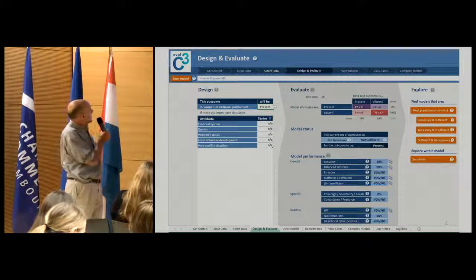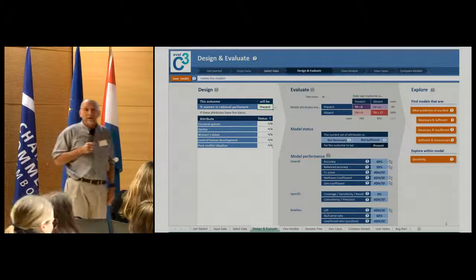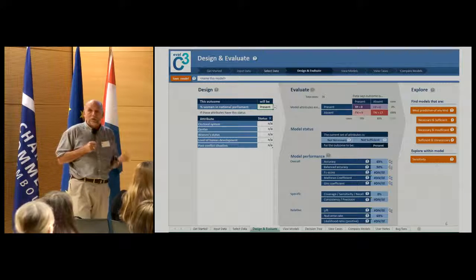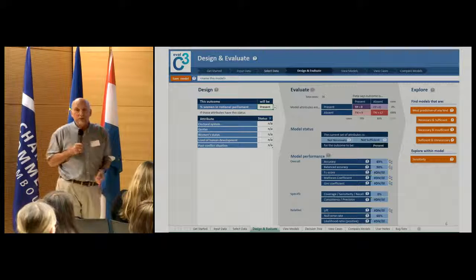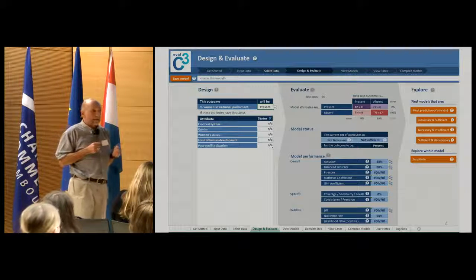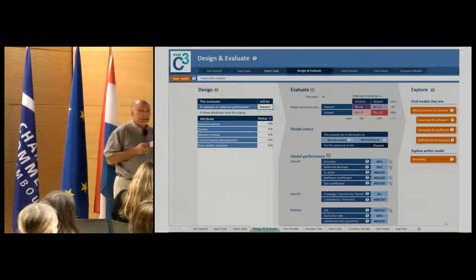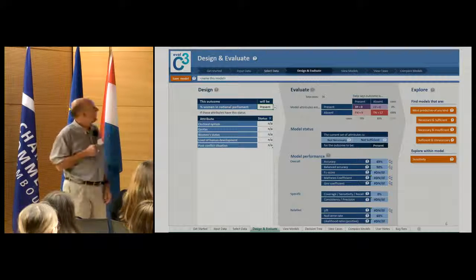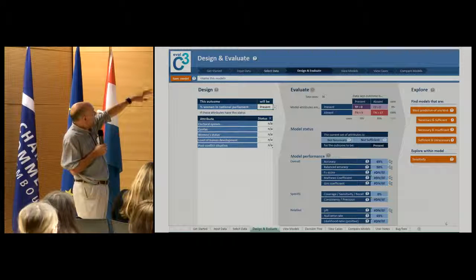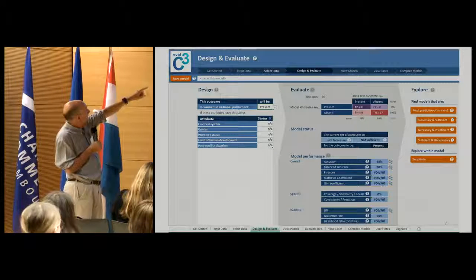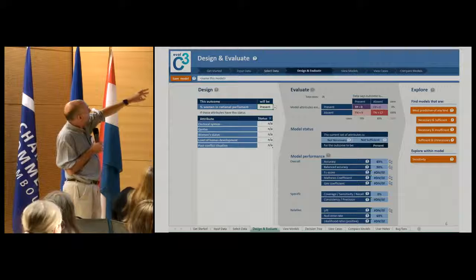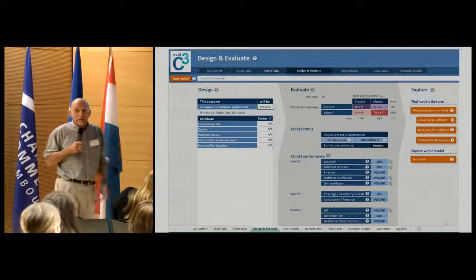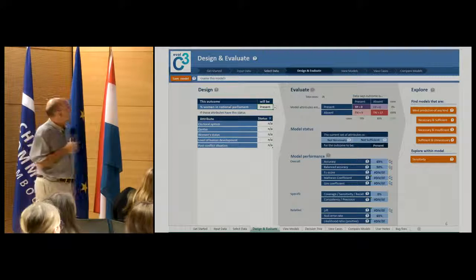And the simplest one is accuracy, which is simply calculating the percentage of all the cases which are true positive and true negative. The percentage of the cases where the attributes were present and the outcome was present, and the attributes were absent and the outcome wasn't present. So that's very simple. But then there are a lot of other more sophisticated measures, and if you click on the question mark button or look at the formula button, it'll tell you how they work, and then you can do a Google search of those as well.